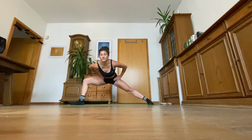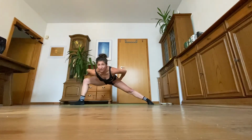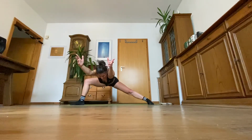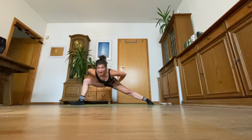And then keep the warrior two legs, but lean forward. My hips want to stay in one line. If that's already enough, that's okay to stay here. Otherwise, you can bring one arm or maybe both arms to the front and hold for 3, 2, 1. Release. Bring the hands back to the hips.